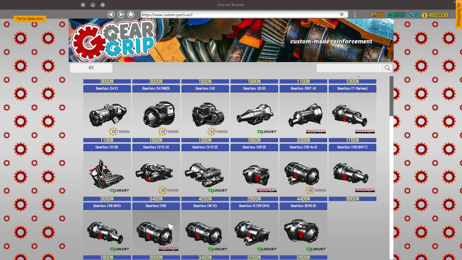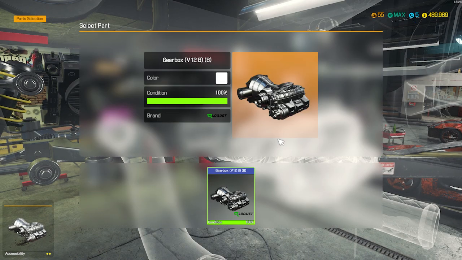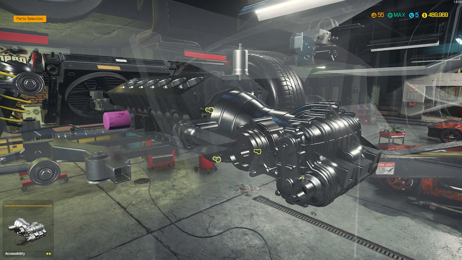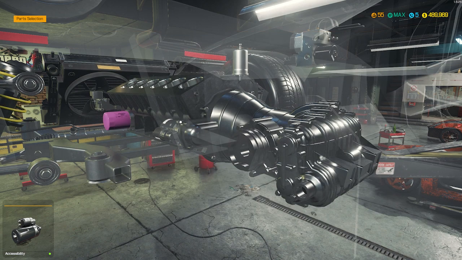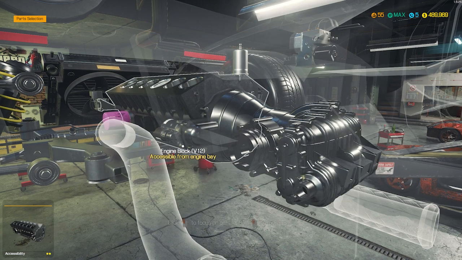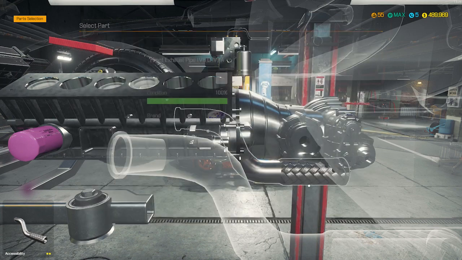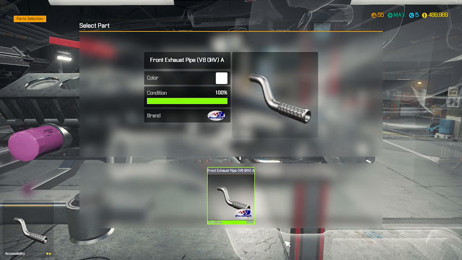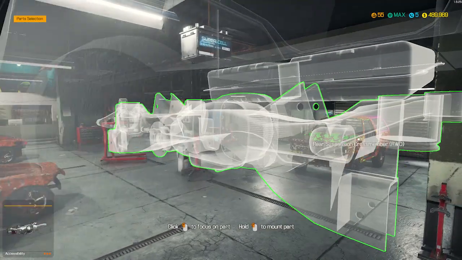Gearbox V12B. There it is. Ouch, that's a pretty penny. 3,500. Ouch. For a gearbox. And a starter. I do have a starter. Cool. I have the, oh wow, I do have the exhaust pipe. So I was thinking ahead with that.